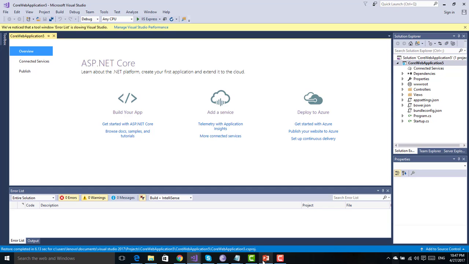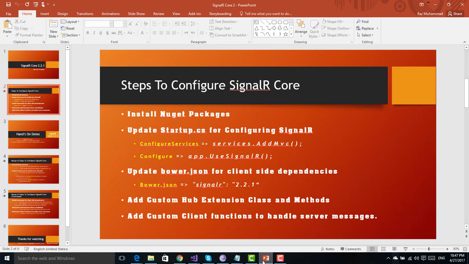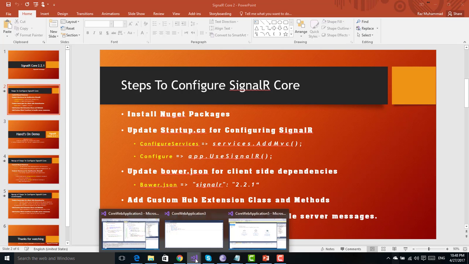So as we have seen in our presentation, these 5 are the mandatory steps which are required for any SignalR Core application to work properly. This is the minimal possible setup which we need to do before embedding our customized functionality. These are the mandatory settings which a SignalR application needs to be configured with. So I am going to do these activities now.